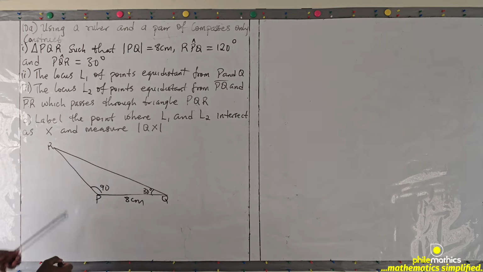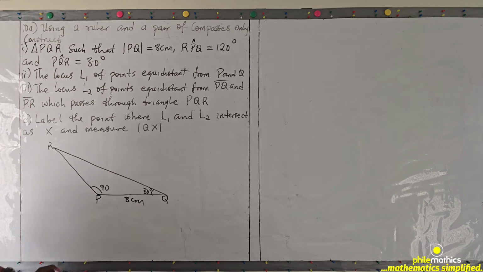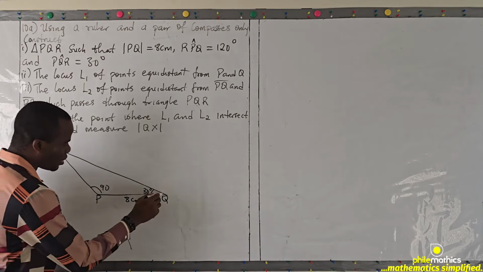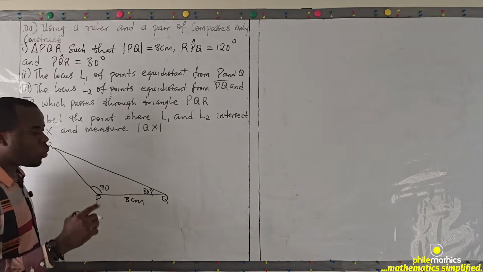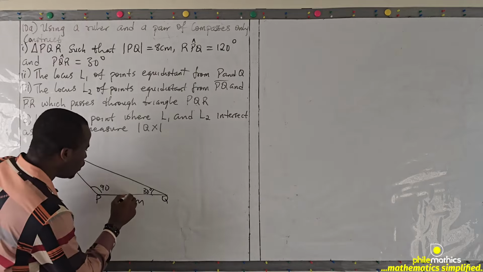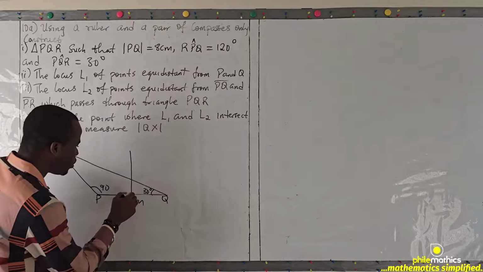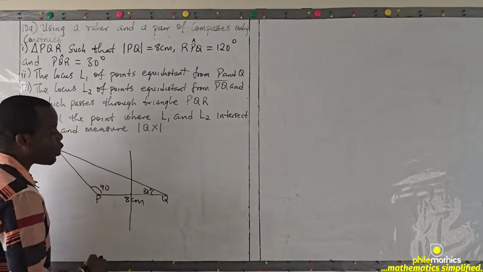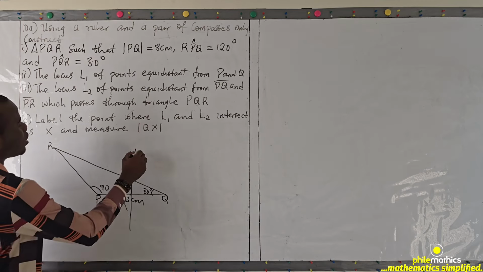And the first thing we have to look at is the locus LO1 of points equidistant from P and Q. Equidistant means construct a straight line that is an equal distance from P and Q, meaning that it divides P and Q into two equal parts. So if this is the midpoint of P and Q, you are constructing something that looks like this. You have to construct it. You don't just draw it as a straight line. You have to construct it using a pair of compasses. And next, this is L1.